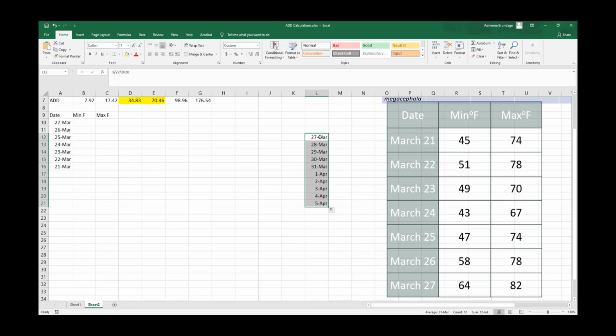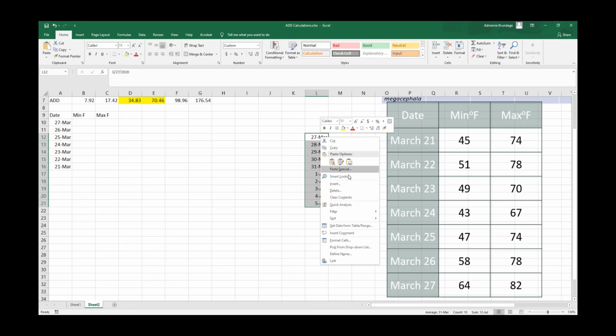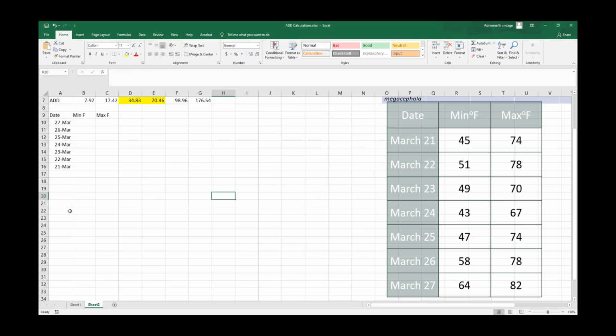So that's all. Okay, so let's delete that, or clear contents is the easiest way. So put in two data points and you can drag. This makes it super easy if you're dealing with many, many days. I can't tell you how exhausting it is to have to type in, you know, 200 days by hand. That's just a pain and I don't want to. So dragging is big.